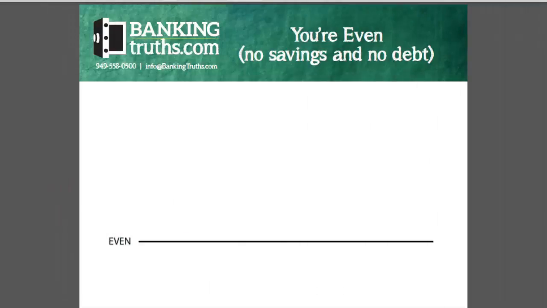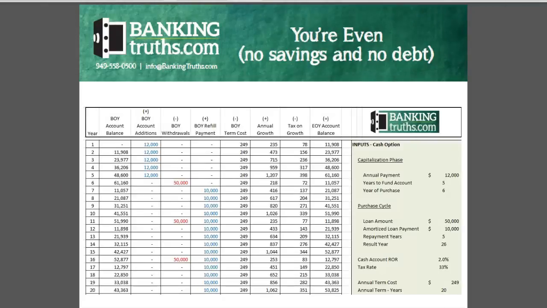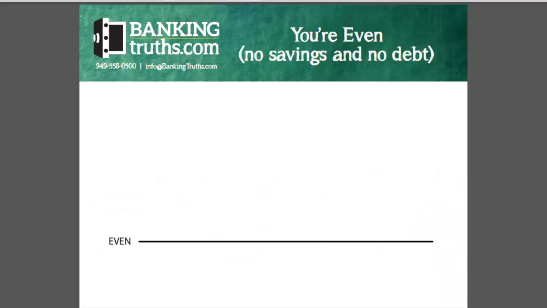So before looking at columns of numbers to validate the banking strategy, it's first important to understand it from a conceptual standpoint. And this little story I call the buyer's dilemma, I think best describes it. It's really simple, and it starts with the even line down there at the bottom in black, where you have no savings or no debt. And all that's fine and good right up until you need to make a purchase in life.